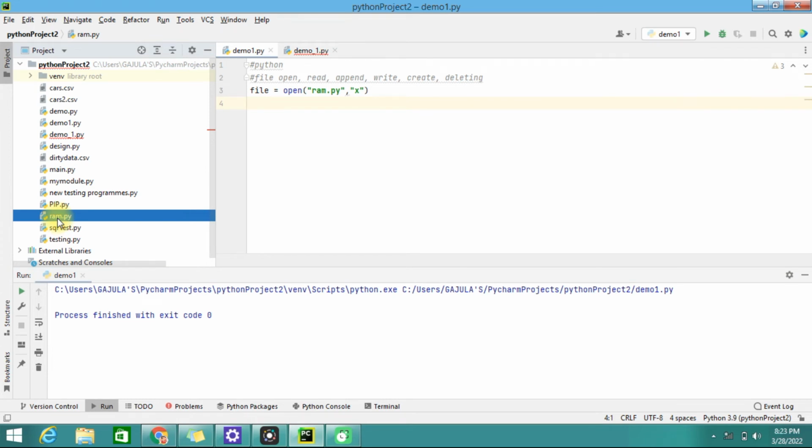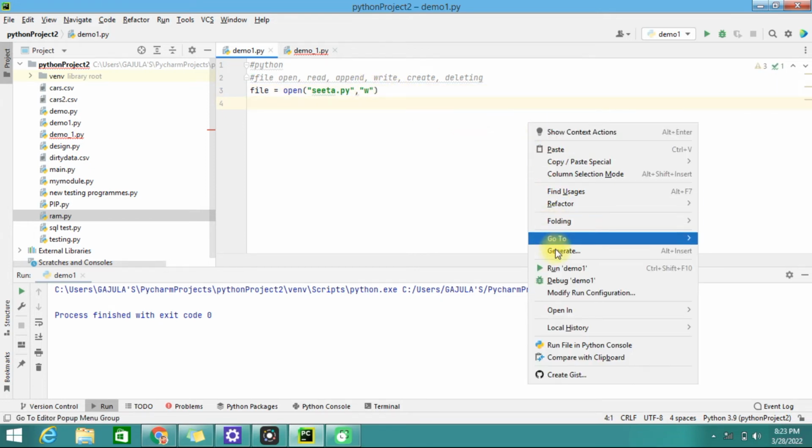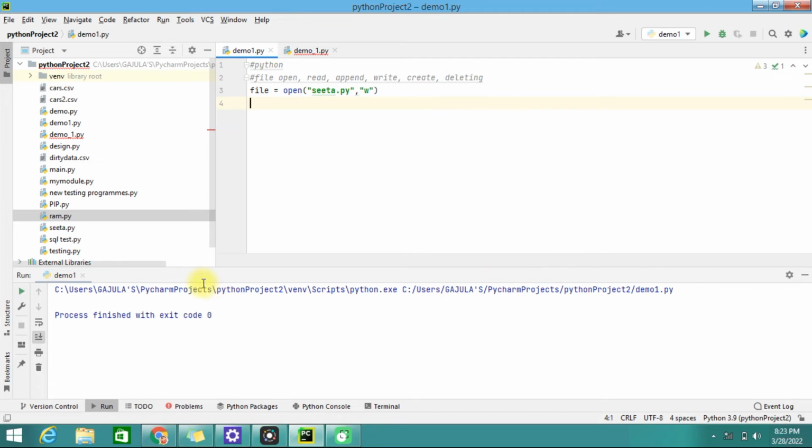And in order to create a file if it does not exist, you can use the w command also. Here for ram, I'm going to use Sita, and instead of using x, I'm going to use w. Even if I run it, I'll be able to see that the Sita file also has been created.